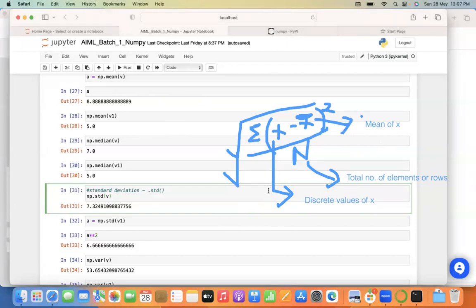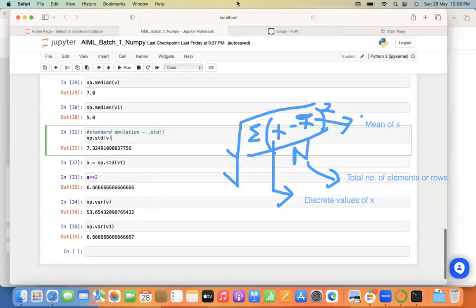All right, so this is the formula of standard deviation. Any doubts?